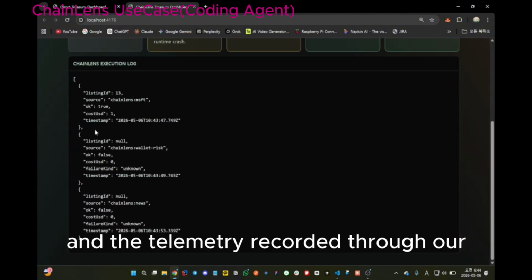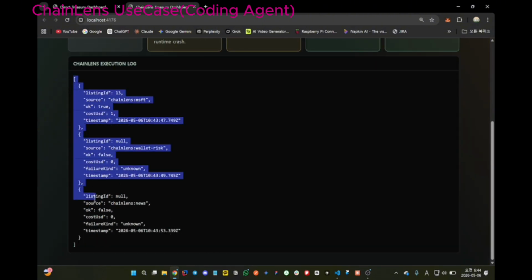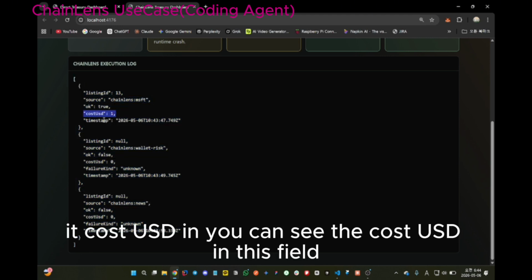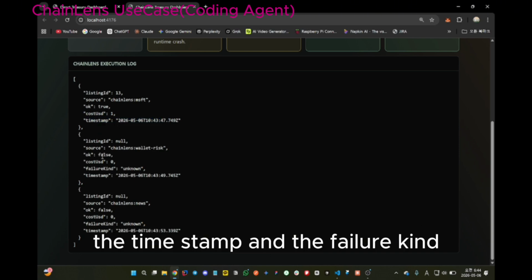And the telemetry recorded through our API calls is here. You can see the cost in USD in this field, the timestamp, and the failure kind.